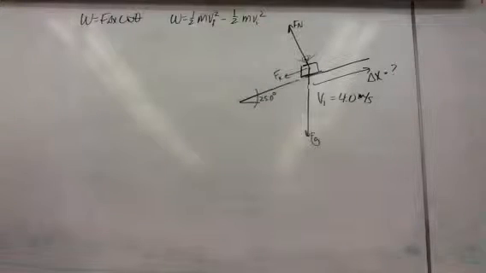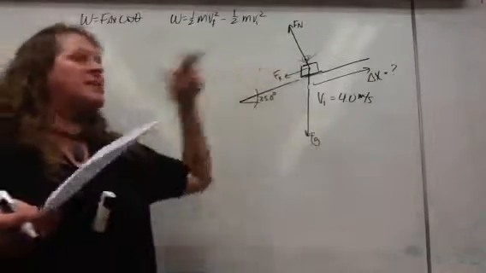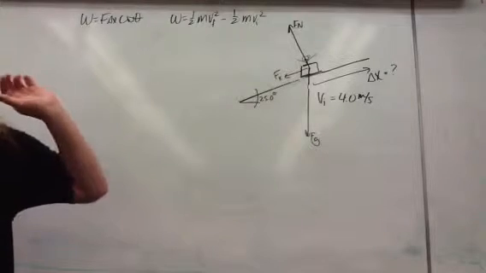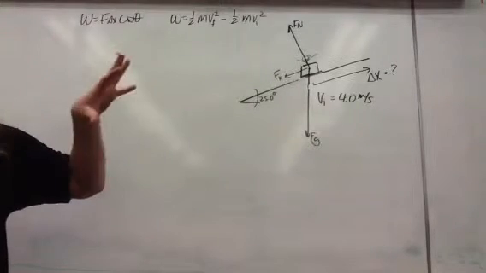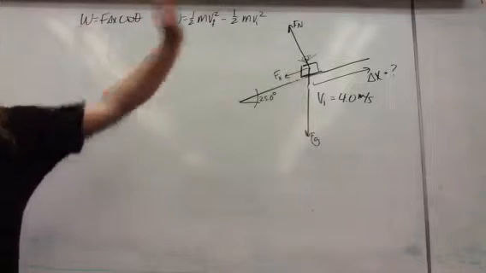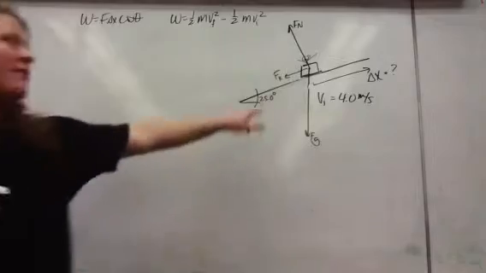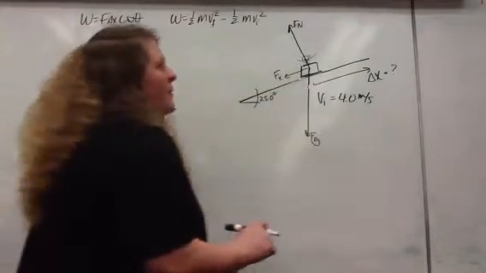What that means is at some point that monkey is going to come to a stop because of work done on the monkey sled system by 2 forces: friction and gravity, since we're pushing this monkey up the hill. So remember, this is tricky because we always think of friction in a situation like this operating back up the hill in opposition to gravity. But since the sled is moving up the hill, friction always acts, you have to remember, in opposition to the motion. So the force of kinetic friction is down here.